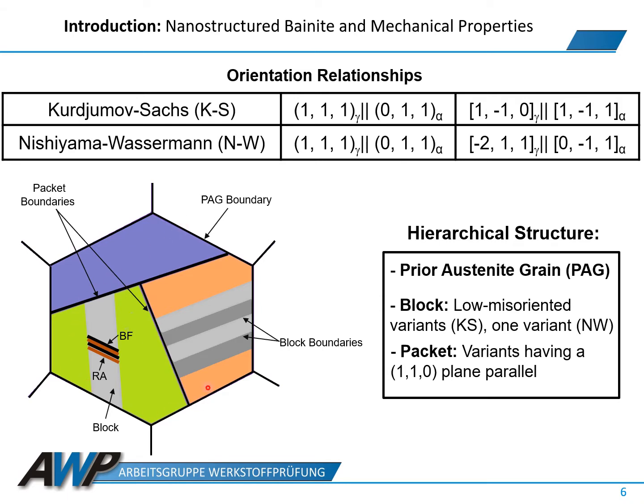The schematic illustration over here shows a prior austenite grain and the bainitic ferrite features in the form of blocks and packets. A bainitic block can be formed when bainitic ferrite plates of either the same variant or of 2 variants that are misoriented by a small angle aggregate. In addition, a packet contains adjacent bainitic blocks with a plane of family {110} parallel to the same particular plane {111} of the parent austenite.